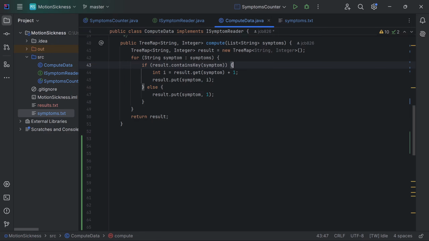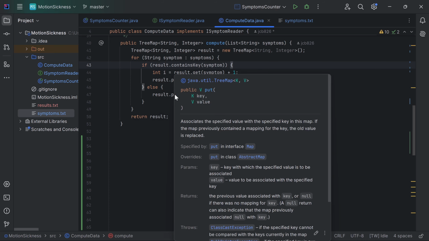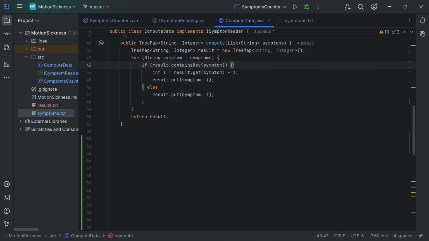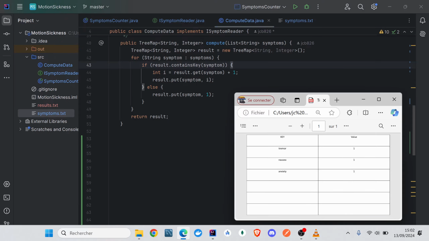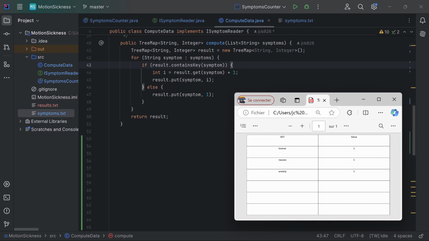In the else block of code, we are doing result, which is still our tree map, and inside we have, of course, a method called put: associates the specified value with the specified key in this map. If the map previously contained a mapping for the key, the old value is replaced. This is really important. So in other words, I'm adding a value inside my tree map with the key.